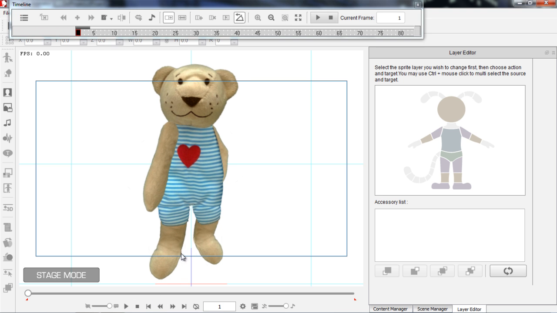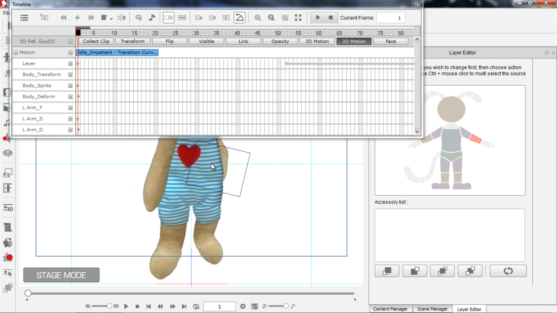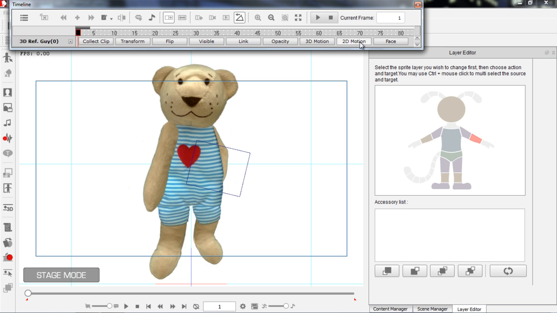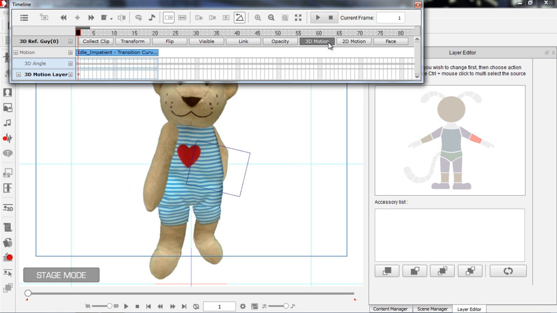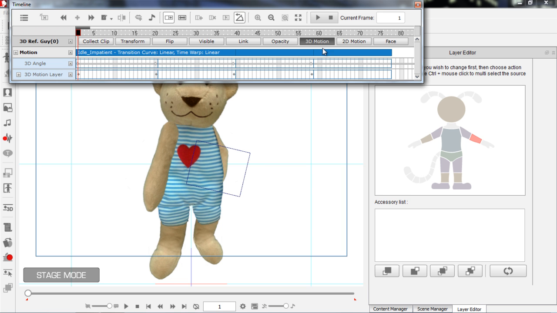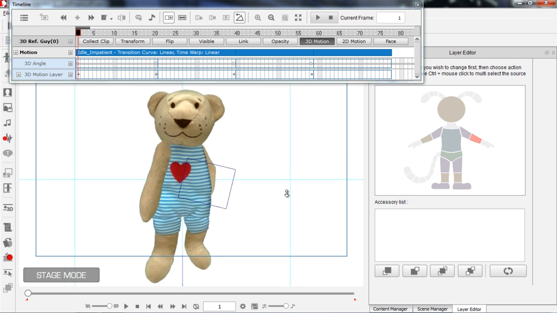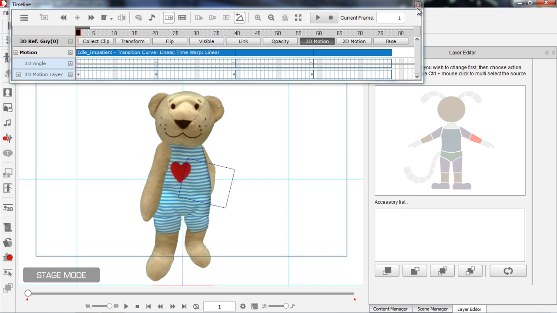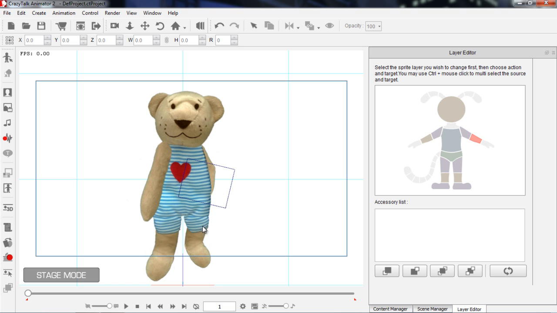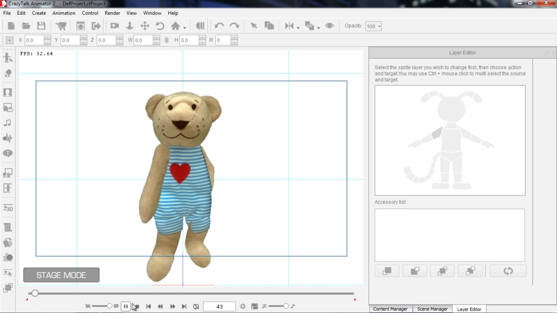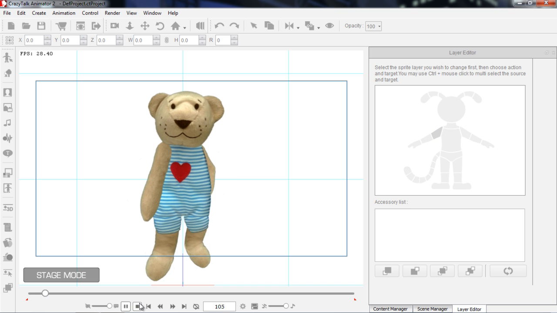And if we press F3, go into the timeline, have our character selected here. Let's go to the 2D motion editor here. And this is a 3D motion. We can just loop this over and over again. We'll have our bear impatiently waiting at a 45-degree angle. You can see that what CrazyTalk did is it automatically scaled this one foot larger. This foot is scaled smaller and closer behind. So now we can just play back, kind of just patiently waiting right there.